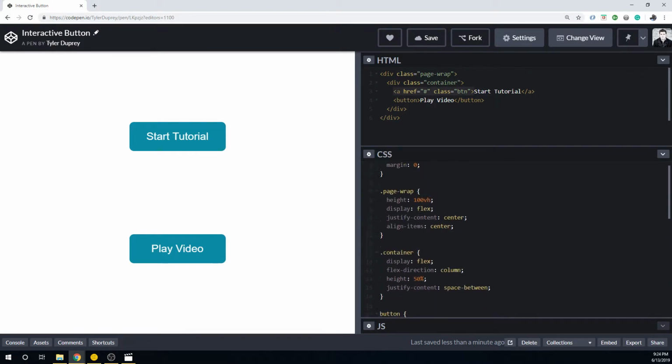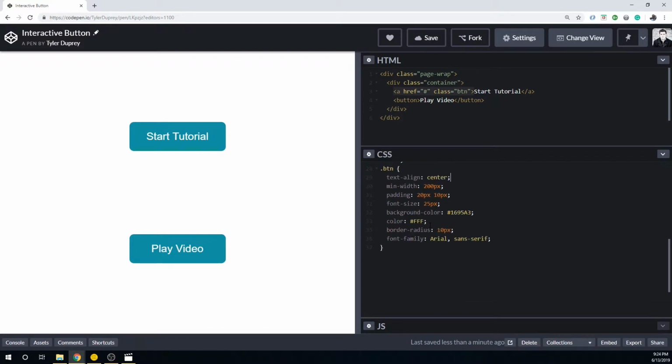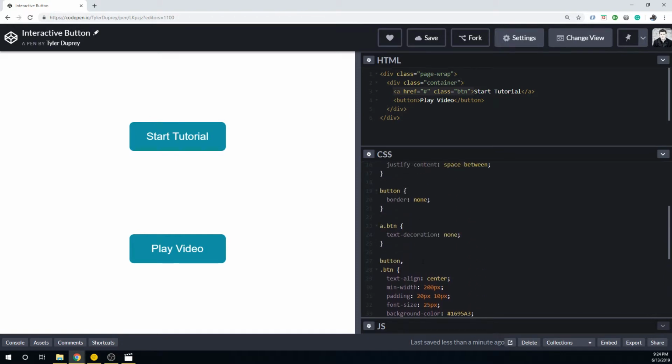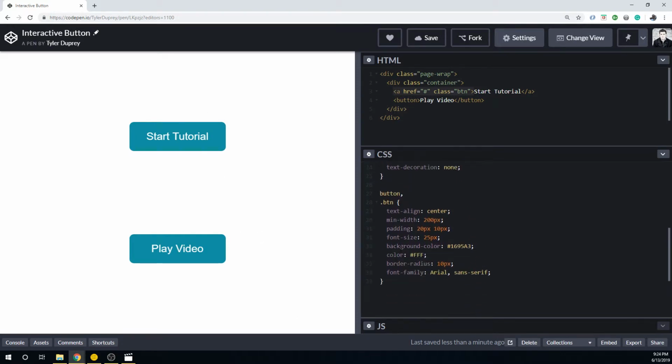Okay, so now for the interactivity part of the button. When the user hovers over the button, particularly the button element here, nothing happens. When they click on it, nothing really happens. It does, the focus goes on the button, and so sometimes browsers like Chrome will add a little tiny blue border. But other than that, there's really no indication that the user is clicking this button. The button is very static and boring and not a very nice user experience. So that's what we want to fix.